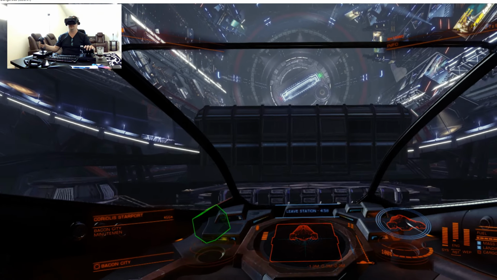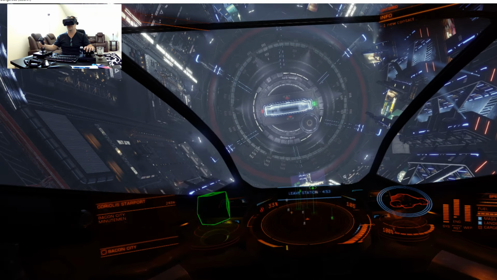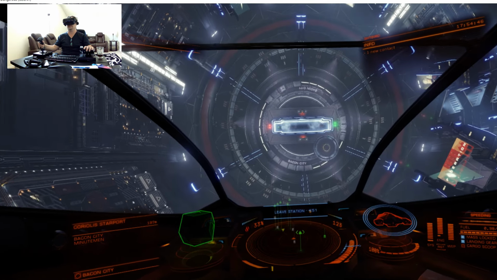Okay, here we go. Keep the search complete. Follow the cranes on your way out. Reduce your speed inside the docking bay.